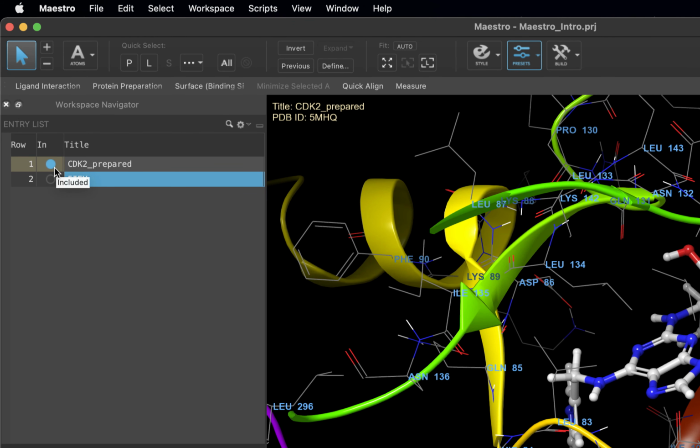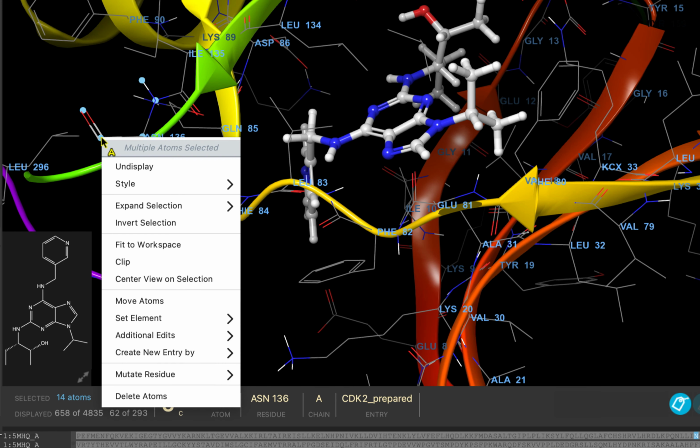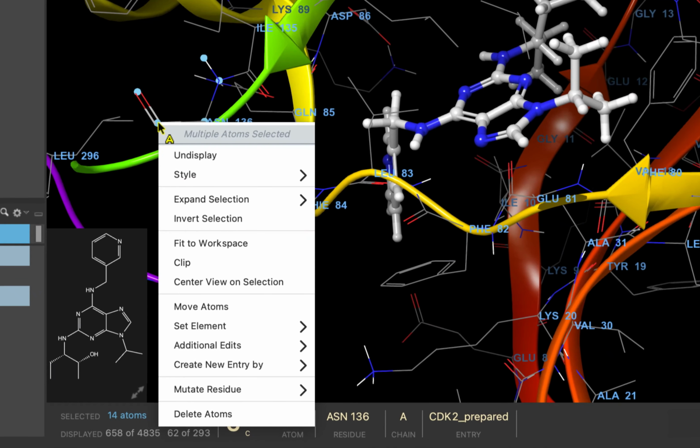Anytime you'd like to modify or take a closer look at something in the workspace, try right-clicking on it. Let's say you want to modify a particular residue. Select the residue by double-clicking, and then right-click. Options for interacting with this object are shown. Once again, we see the Select First paradigm in action. Take a look at what these options are.